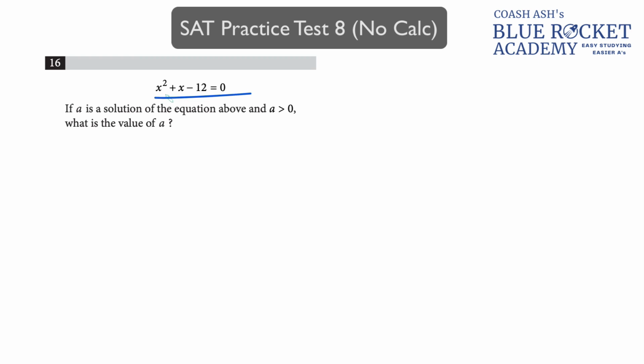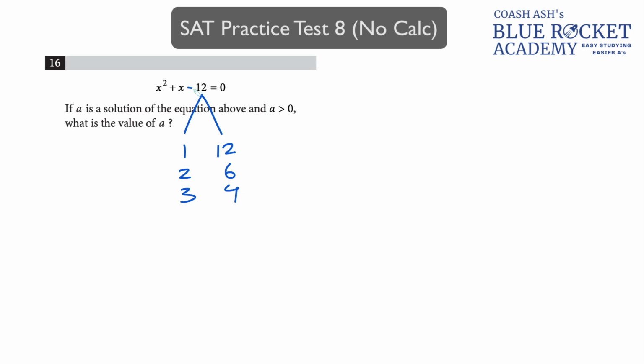You're given this quadratic. As soon as you have a quadratic and a 0 over here, you only need to factor it. So remember, what do you need to factor? You need to find the factors of 12. What are the factors of 12 here? You've got a few factors of 12: 1 and 12, like this. Then you've got 2 and 6, then you've got 3 and 4.